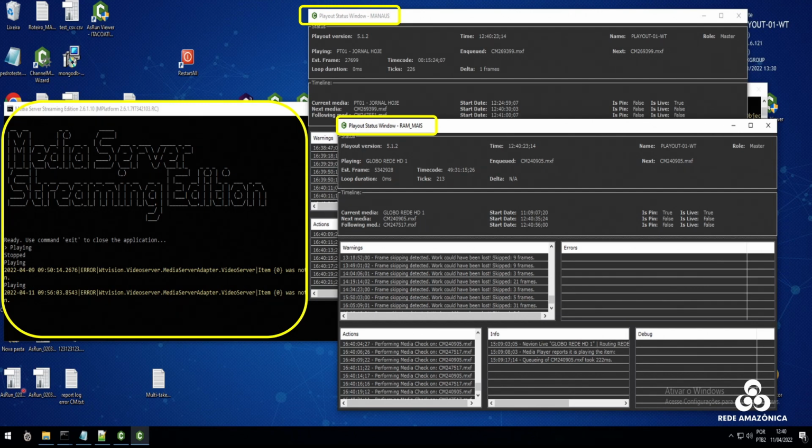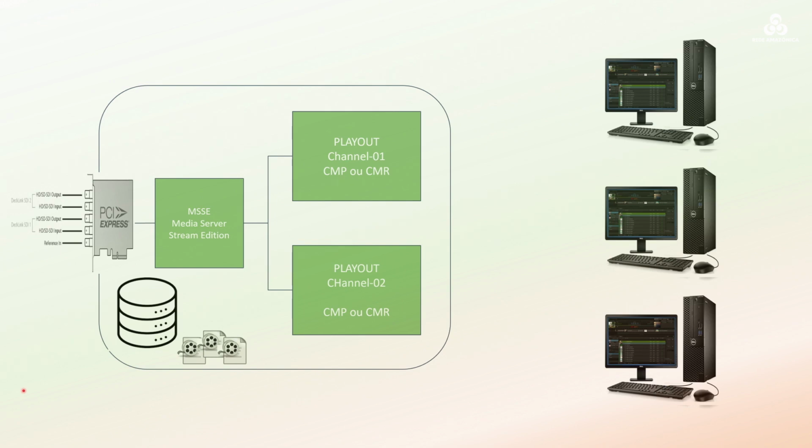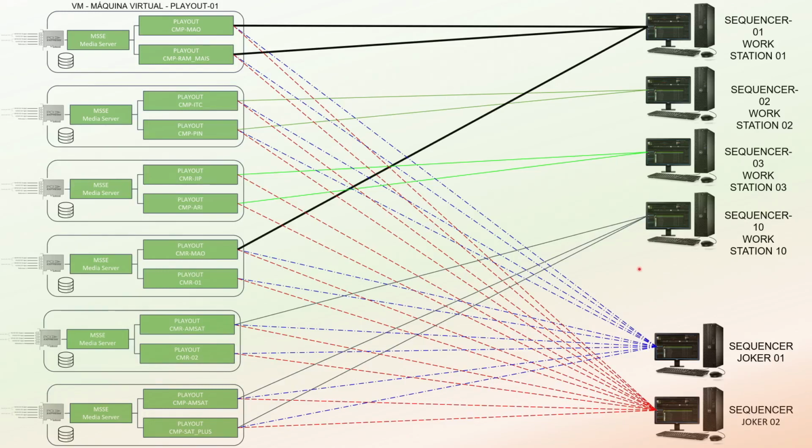The magical thing about our project is this one. We have the channel makers on this side. It's a workstation. Then I can connect one channel maker to each playout I want. If I want to command one playout, I can operate one channel with one channel maker, or operate 2 channels. Another channel maker can operate the other channel or help with some problem, or do what I want. Then my facility is like this. We have a lot of workstations that can connect to each virtual machine and operate each channel I want. We are not a fixed one. You don't have a fixed table.